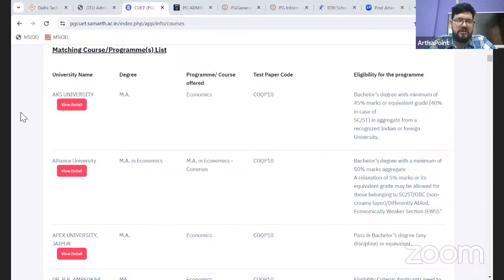The information shared in that particular mail was कि हाँ, as per your request, as per the information received from CUET, right? You are eligible for so and so course, and you can complete your admission by paying the fees, which is the desired fee for a particular course. ठीक है? Now, the point is key for this particular session, for this particular academic year 2024, in terms of the entire process, ठीक है, which all are the participating universities.